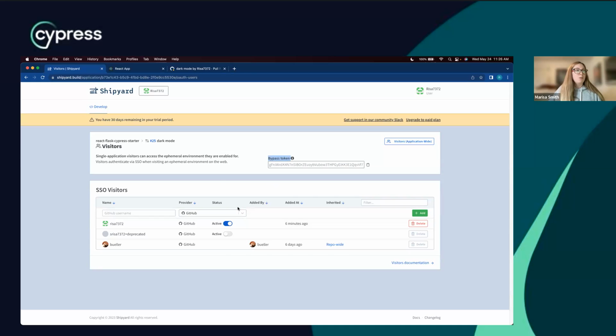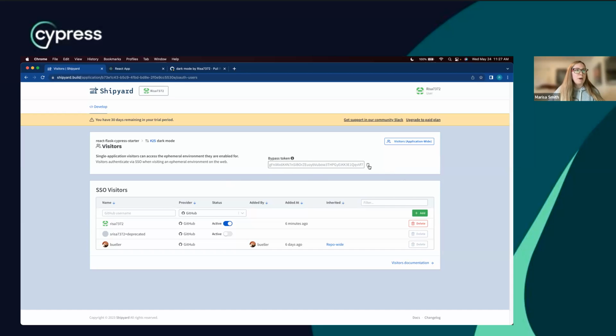And while we're in this page, maybe I'll just show you quickly that you can have other SSO visitors. You can authorize as many or as few people as you want to access your app. And we have this handy little interface here where you can add their GitHub username, and then they'll be able to access that environment. Or you can actually add them with a Google email address as well. So you can invite externals to this who maybe aren't developers, so they could come in and see potentially the latest changes. Maybe you have a special customer that you partner with and you want to make sure that they are happy with a particular integration or whatever it may be.